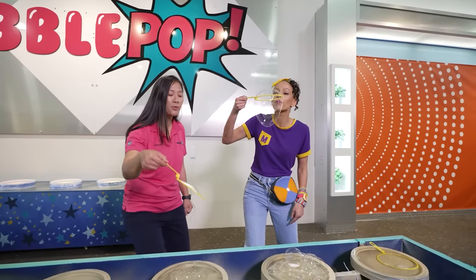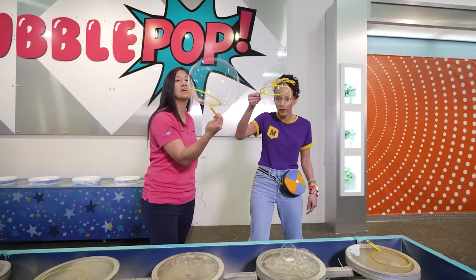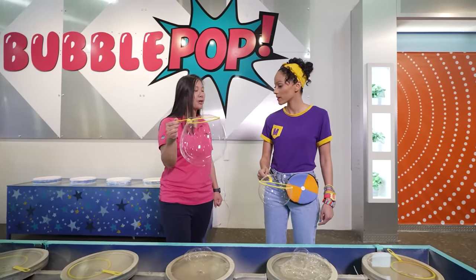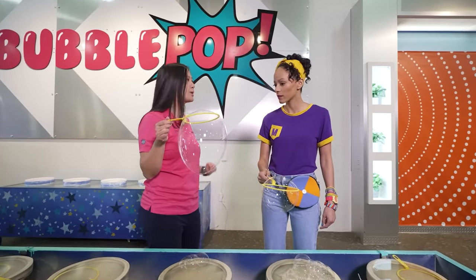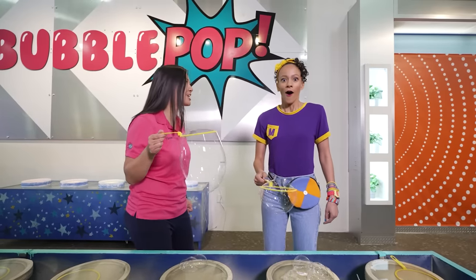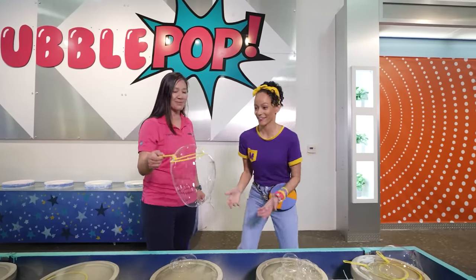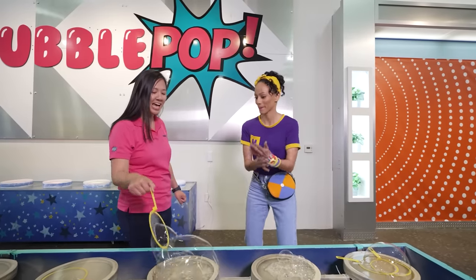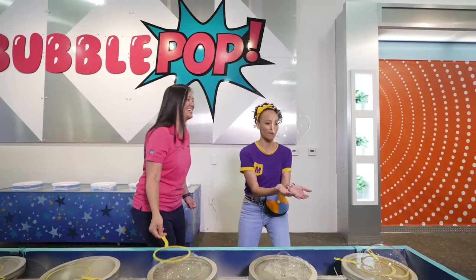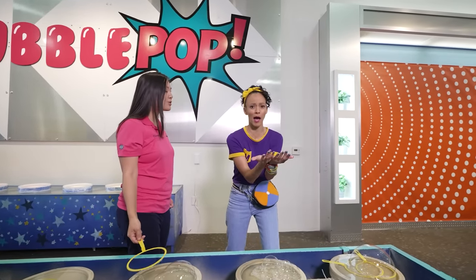So instead of blowing bubbles inside a bubble, something else that cohesion allows us to do is put a bubble on any surface that we want to. Oh, okay. Like, how about your hand? You wanna try to catch one in your hand? Yes! Okay, so I will make a bubble for you, and then you try to catch it with your hand. Alrighty. I'm gonna catch that bubble. Oh, that popped. So close.